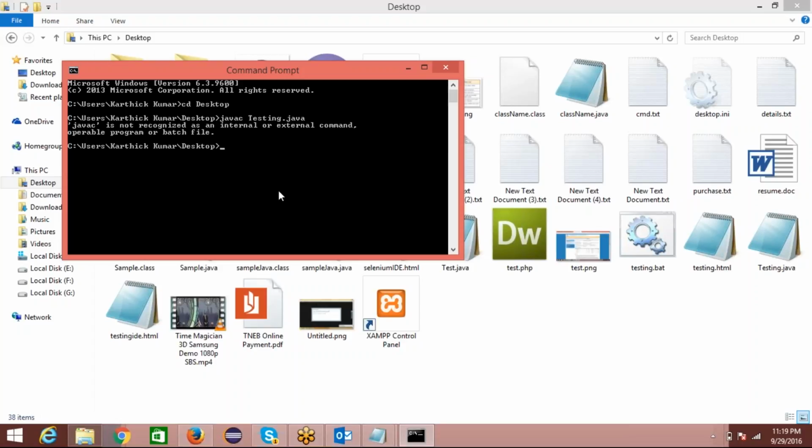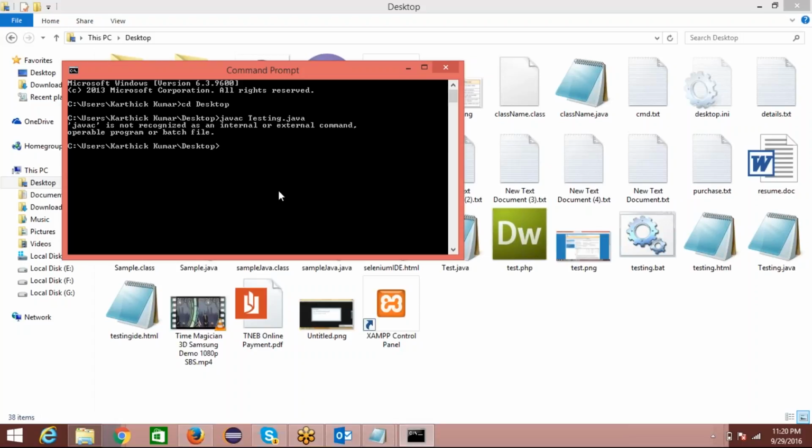So now what we are going to do is run the file from the desktop, because we do not have access to that bin folder. So for accepting the javac and java commands, we need to set the environmental variable. Got it? Do you still have any doubts, or is it fine? No, it's fine. Okay, fine.